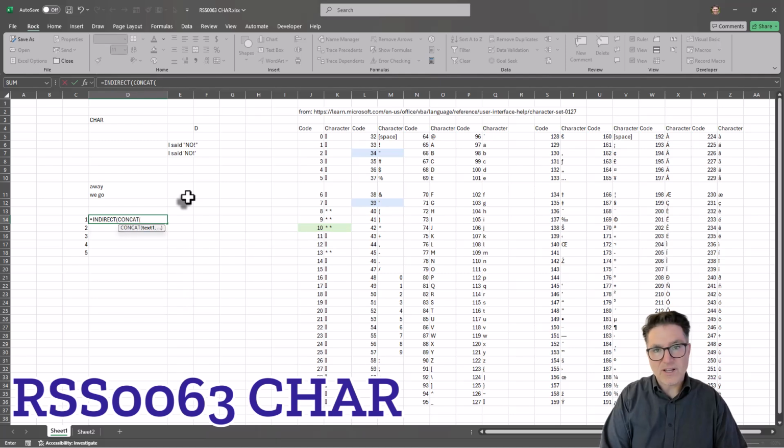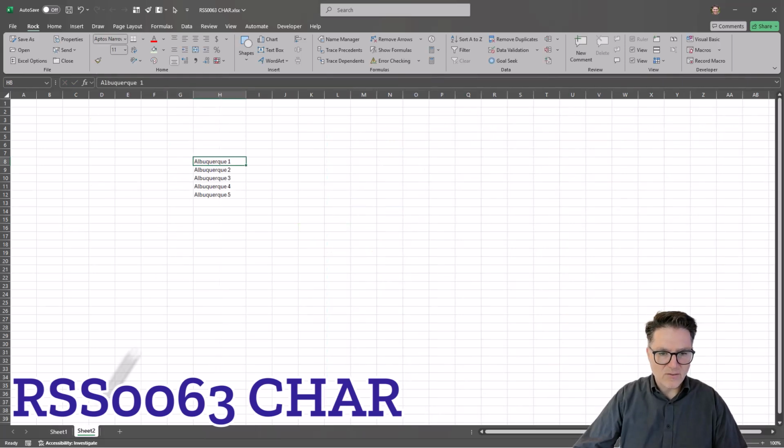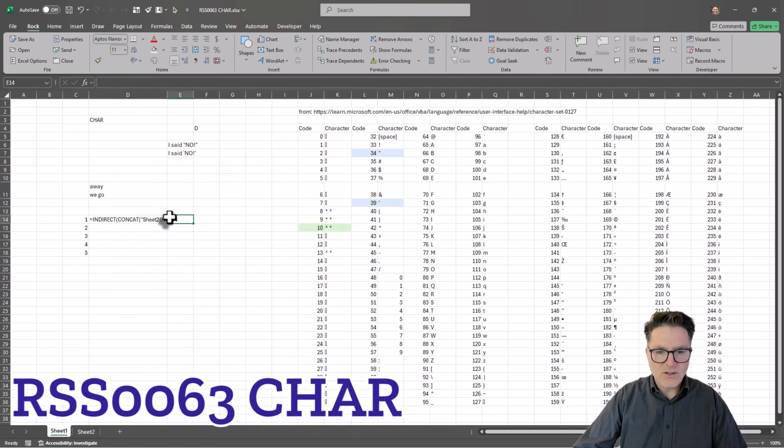and I want to build indirect references to sheet number 2 that has these Albuquerque 1 through 5, I can build that indirect reference by saying equals INDIRECT, CONCATENATE or CONCAT, and then we'll have the name of the tab, which is Sheet2, and I'll put that in quotes, Sheet2 exclamation point, and then the column, which is H, and I'll close the quote there, and then here I'll make a reference to this. But since it's not actually row 1, let me pause this by putting an apostrophe there. I'll hit tab, come back over here and look, and that's row 8 that I want to start on.